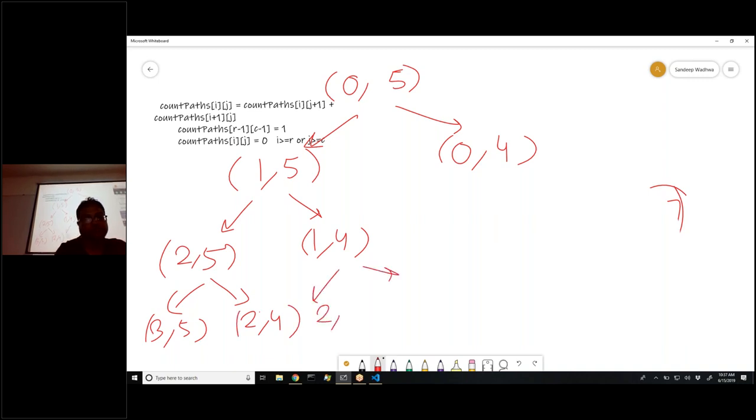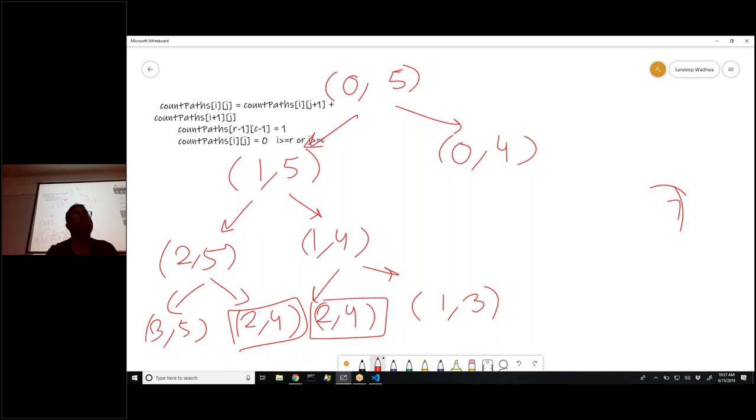But this is not necessary, right? That it would make two different calls, because it is the not matching character. Not necessarily it will make 2 calls. That's true. But we are considering worst case only. If it was not matching anywhere, 1 4 will become 1 3. One overlapping subproblem we have already seen here. Here also 2 4, 2 4. If we continue going down, here can I say left of this will be 1 4, right will be 0 3.